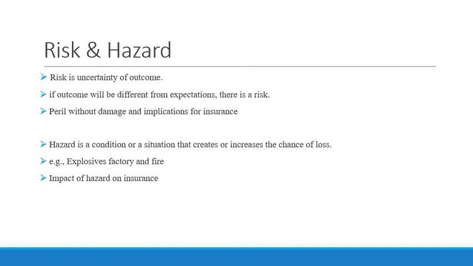Insurers may charge heavy premium for insurance of hazardous risks or at times may even refuse to insure a risk which is hazardous in nature. Even when they charge heavy premium, they may require certain conditions to be fulfilled so as to reduce the impact of the hazard. For example, in an explosives factory, in order to insure against losses caused due to fire, insurers may insist upon installation of smoke detectors, water sprinklers, fire alarms, emergency exits, etc. as condition for providing fire insurance.